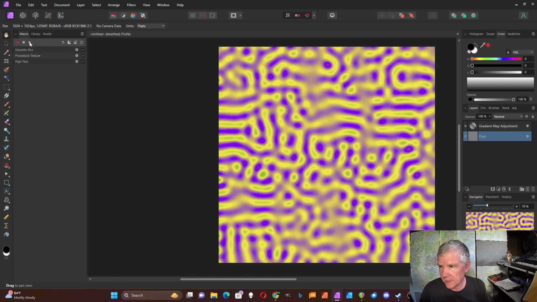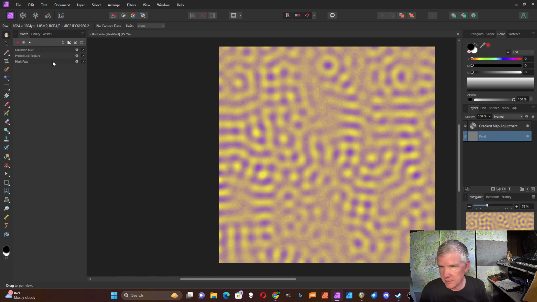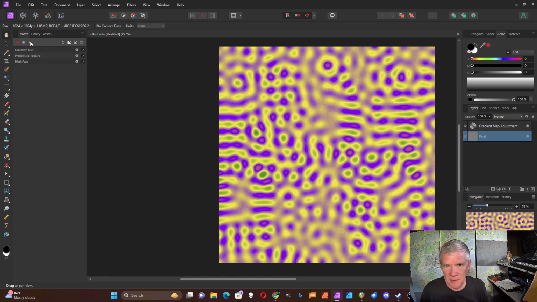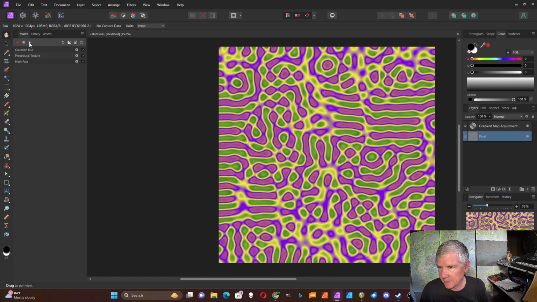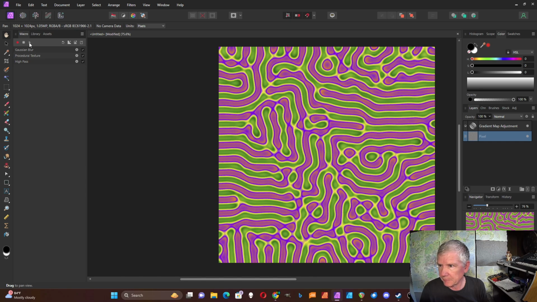Let's see if that will work. Okay, so that one is starting to fade out. And so I don't think that one will converge to a Turing pattern. I need a little bit more gap there. Let me see if a 15 will work. Now, I would like to be able to play with my procedural texture on these because that will also influence the result that you get. I can do that, but I sort of have to reset the whole thing.